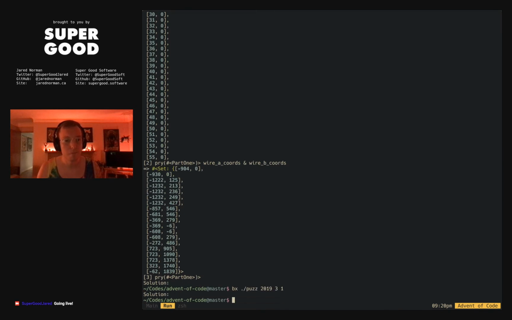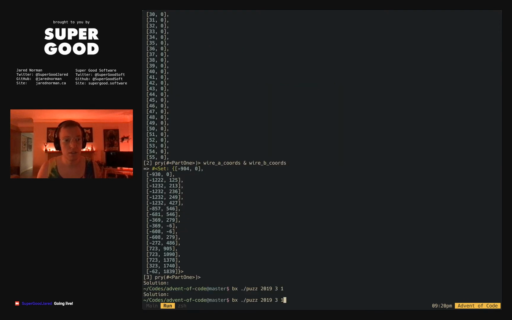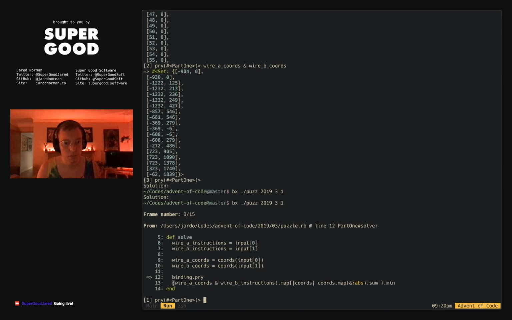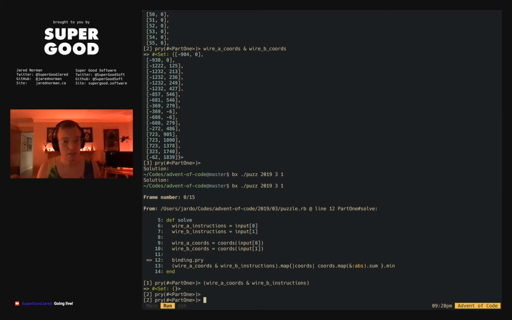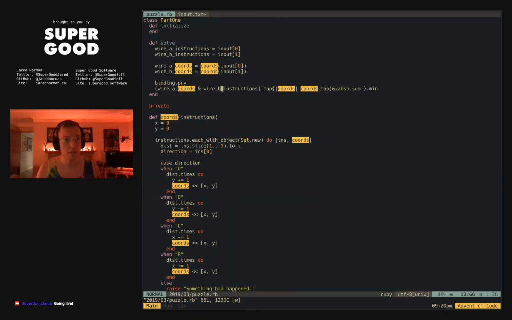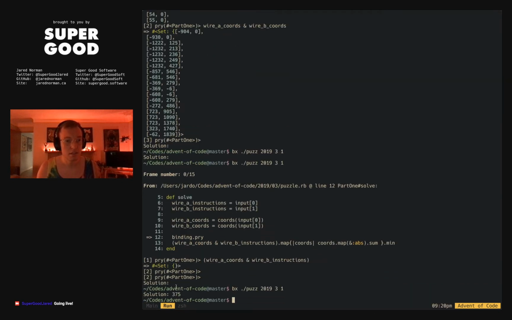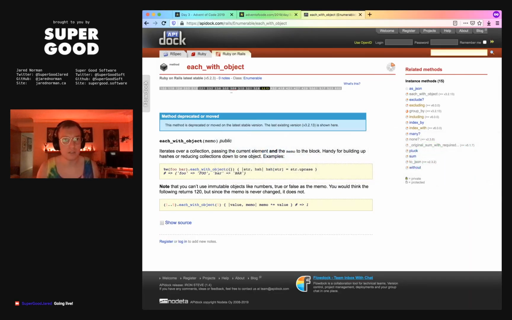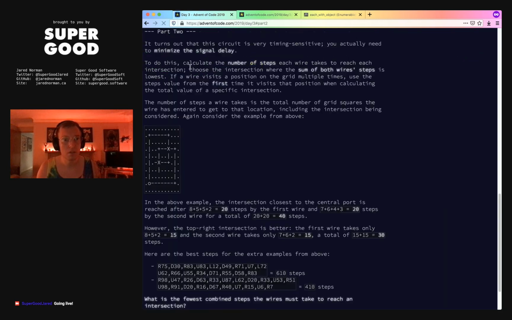That'll work. Still no solution. Why are we no solution? So we know this produces values. Ooh. And there's my typo. Right, so I am finding the intersection of the coordinates and the instructions. Come on, chat, you gotta call me on that. And gets me a value which I can plug in and hopefully is right. Whoa, gold star. Drink some tea.